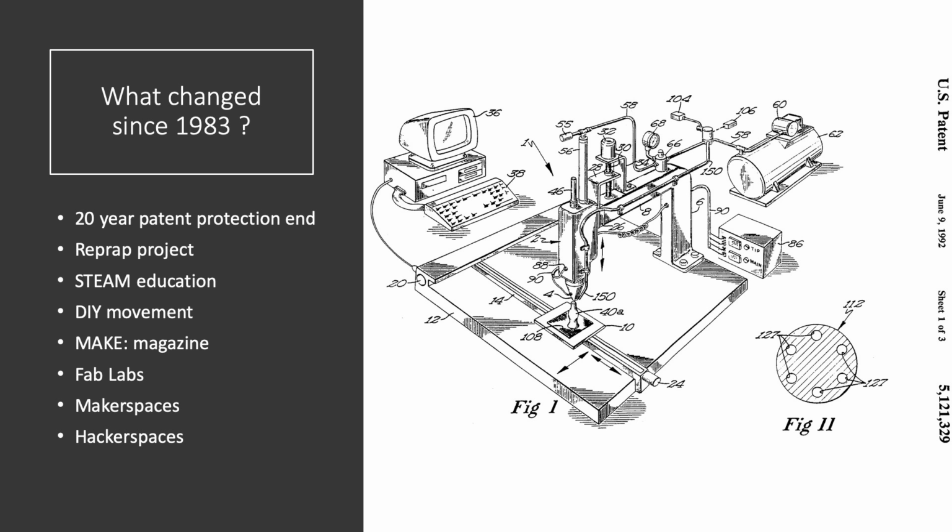The original idea is from the 80s. And even before that, if you look at the Star Trek TV show, they talk about something called a replicator. The replicator is basically the idea of the 3D printer. But really, the first 3D printers go back to the early to mid 80s, when a US patent came out on 3D printing, and you see here this original patent. You just do a Google patent search and you will find it.